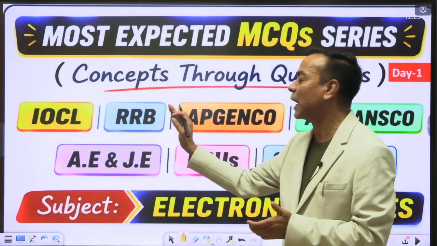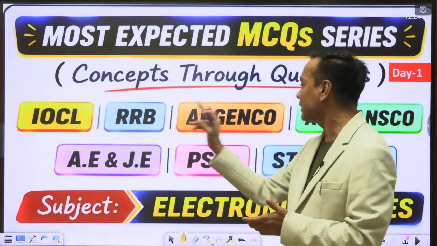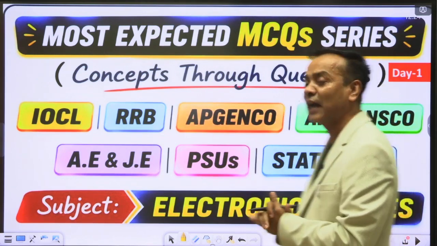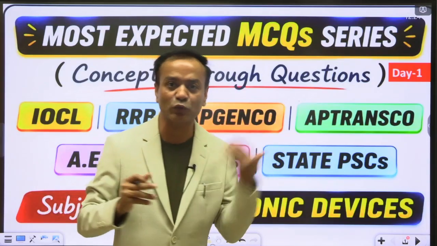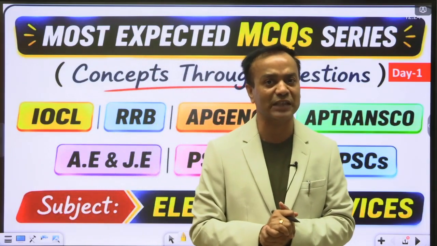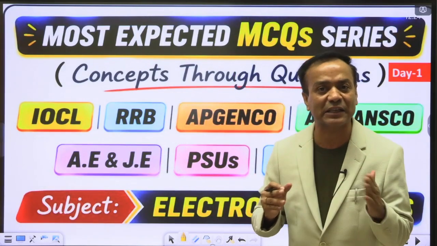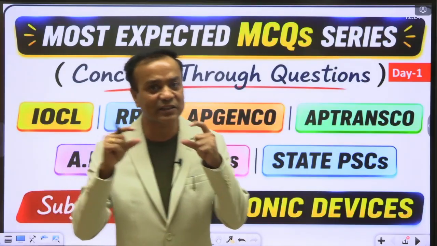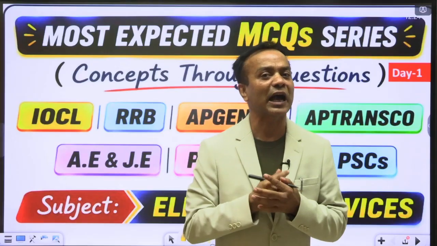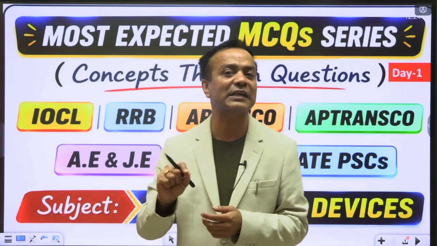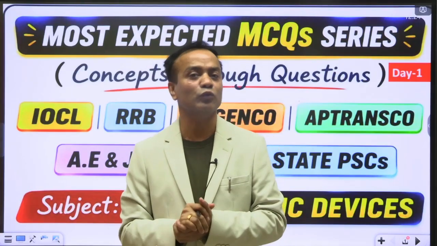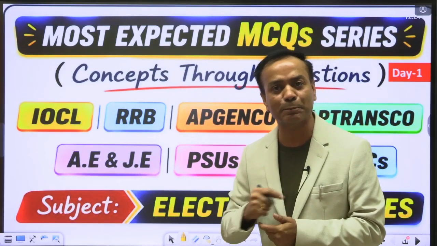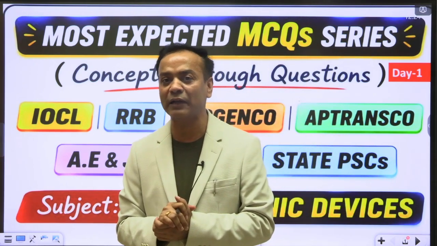Then apart from that, the regular RRB NTPC exam, which is a CBT, computer based test. Then APGENCO, APTRANSCO, PSU, state PSC, and these questions will be very useful for the engineering services examination, and even other state level exams, where many questions will directly match. In this series, I'm not going to discuss only the questions, but questions along with their related and surrounding concepts also, so that from the subject, whatever questions they ask in the competitive exam, you'll be able to answer many more questions, and by that way, your life is going to be changed.